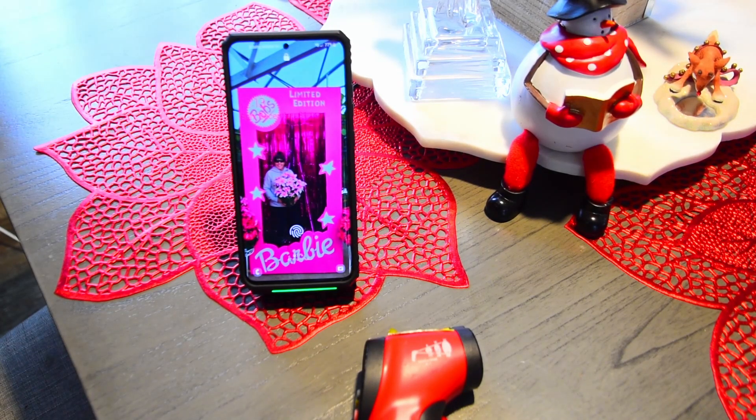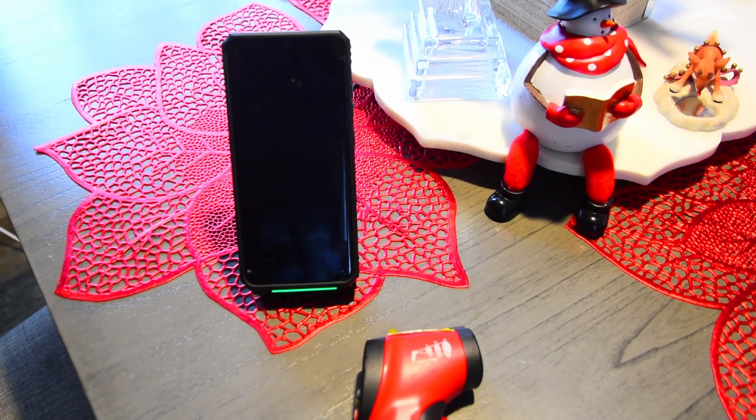So just be aware — if you have a phone case that has a metal ring on the back, make sure it's not melting your charger, or your vehicle's wireless charger. Because it apparently can melt hard plastic. And I've had this charger for about two years — never had an incident, never had an issue. Now it's getting very, very hot. They should not be doing this.